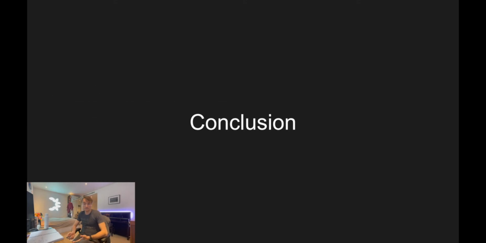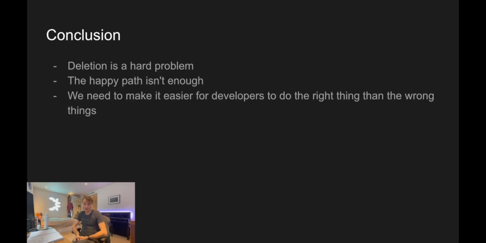In conclusion, deletion is a hard problem. The happy path when you deal with privacy and user data in general is not enough. You always need to have those safety nets in place to automatically mitigate whatever failure you're going to have when you operate a system of that scale, right?